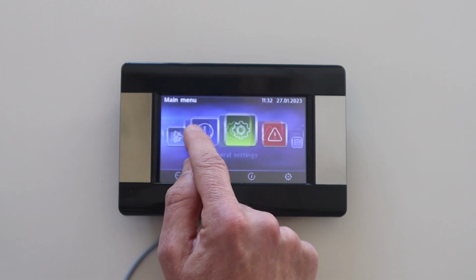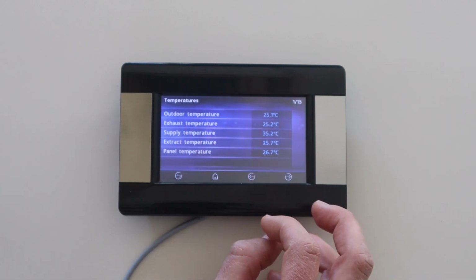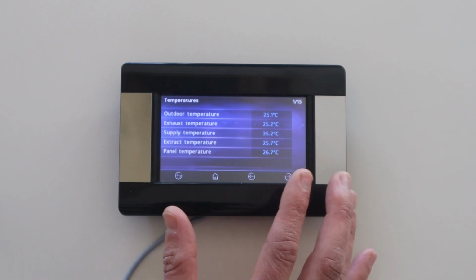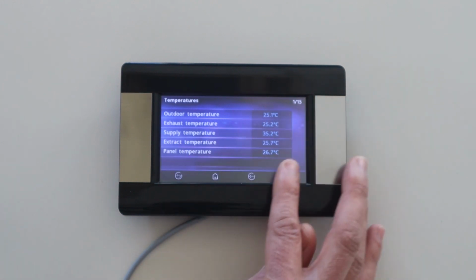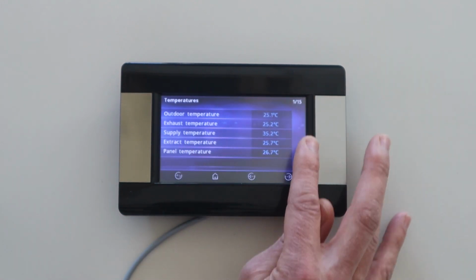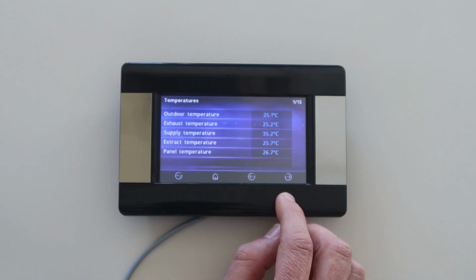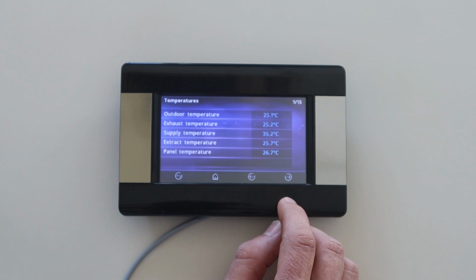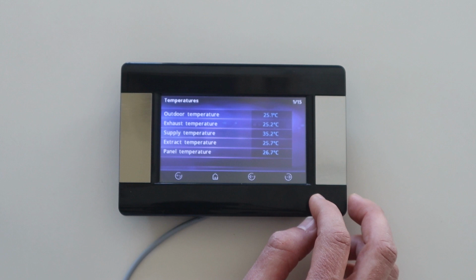general settings to information. Here we have the main variables the unit is measuring, not only inputs but also outputs, and this is organized in 15 different screens where we have all the information that could be useful, especially for the installer, or once you have to fix some problems in one unit which is not giving a good result, or there are some incidents you have to fix.